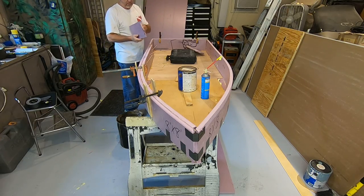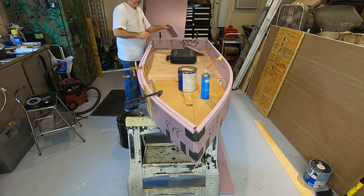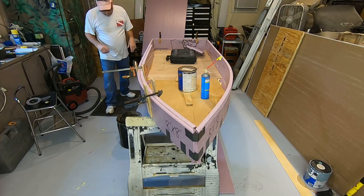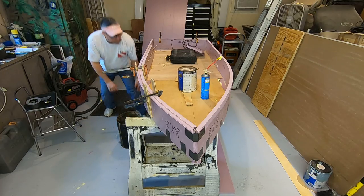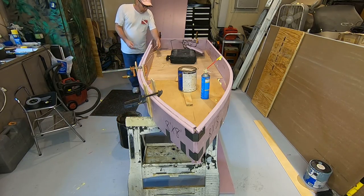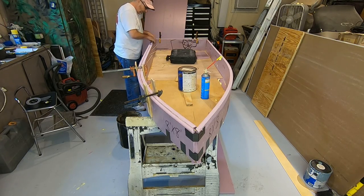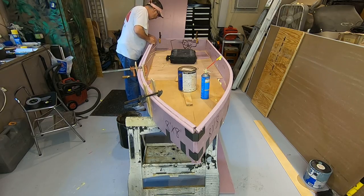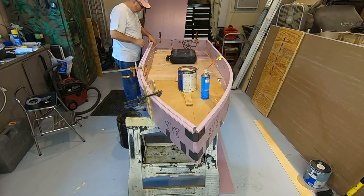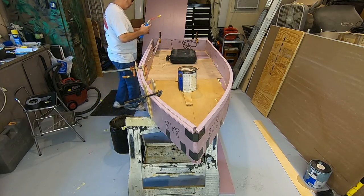Alright, I had to cut these to go at the front, but I have another piece of that. We don't. Let's just use some scrap. Scrap will be fine. I might put some plywood back here in the corner, and this foam does a pretty good job, so should be fine.